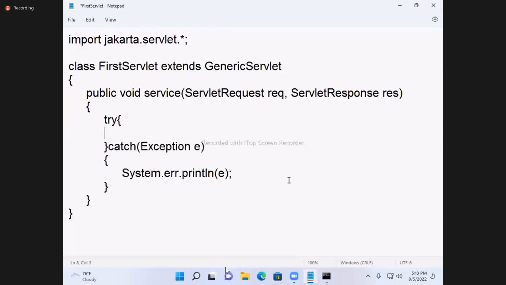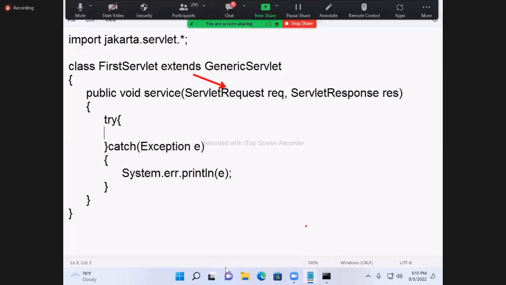Here, this will receive the request and this will send the response. SolidRequest will receive the request from the browser. SolidResponse sends a response to the browser. So for receiving the request, this interface is required. For sending the response, this interface is required. That is the reason for 2 parameters. Receiving request is the purpose of this one, sending response is the purpose of this one. Now there are no request parameters, only sending a welcome message as output. For that purpose we use ServletResponse.